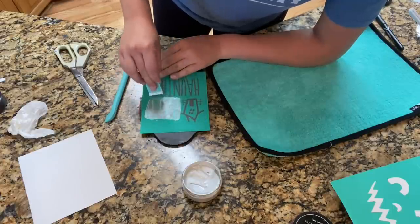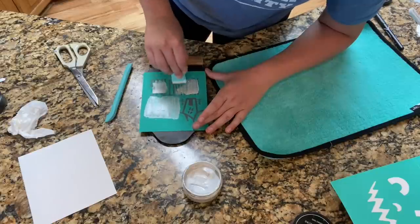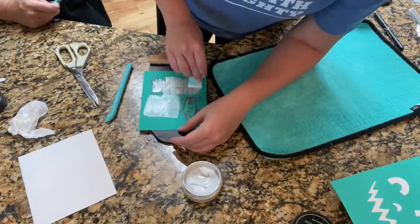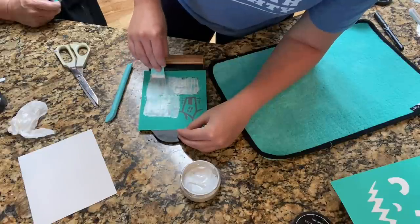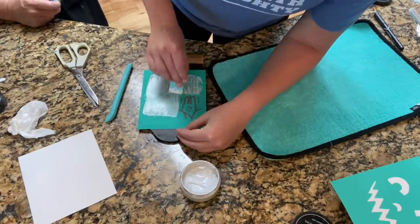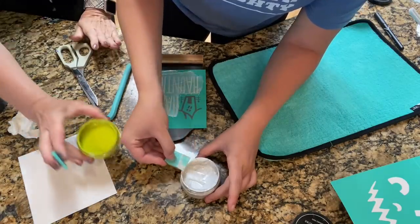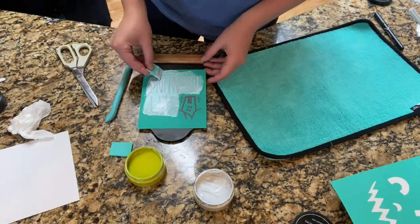Let's use this one. Oh, that's gonna be cute. Yeah, it's not big enough. And if you just leave the white on, mm-hmm. Oh, it's gonna be cute. I love these shimmers. They're 100% my favorite. So cute. Okay, and then just leave it. And then here is your green. Okay. That's gonna be cute.